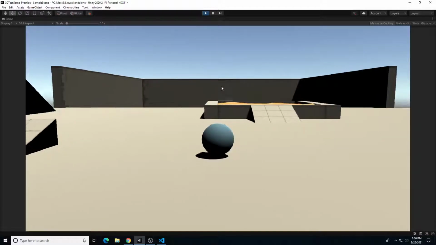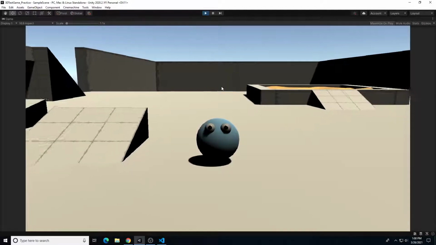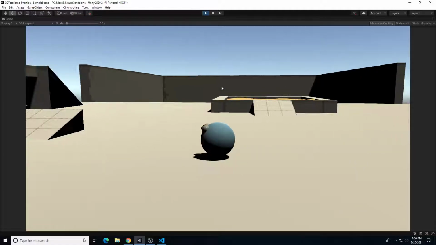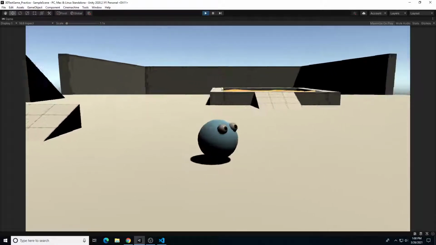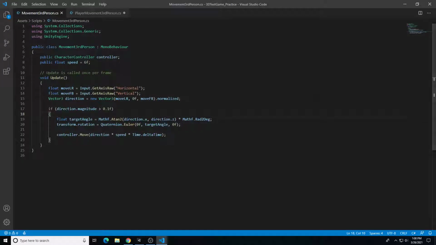So if I play now, if I hit W, it goes forward. If I hit A, it goes to the left. S, down. And then D. It's snapping kind of back and forth, so if you like that kind of snapping option, you can change that if you want to as well. We can actually smooth this over with a couple other variables. So that works, but it's a little bit of a snapping kind of function.